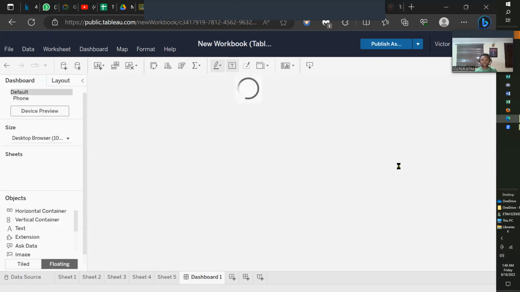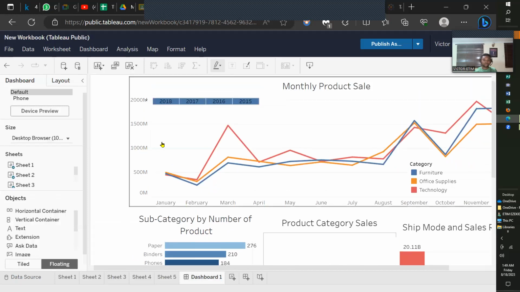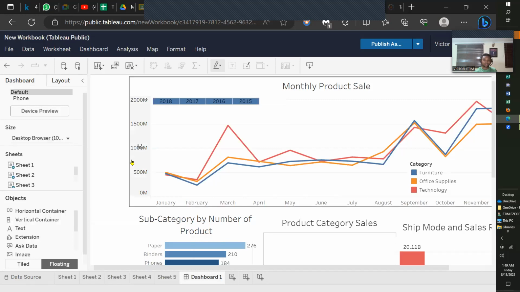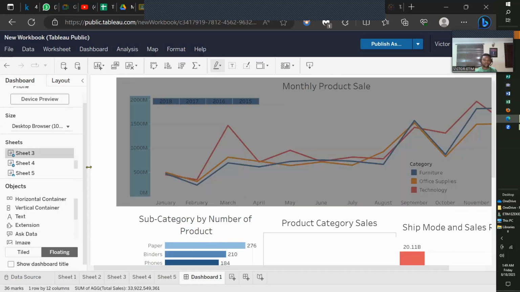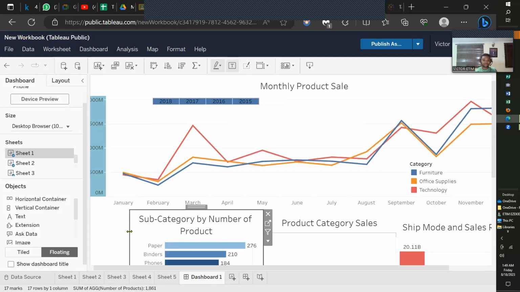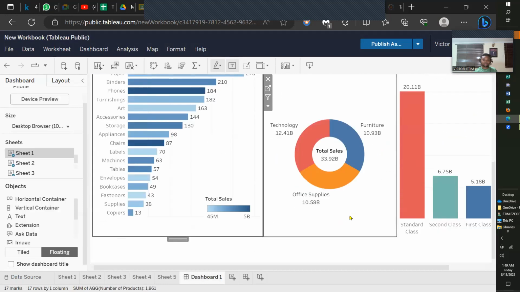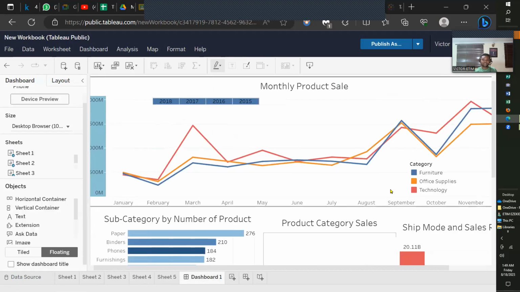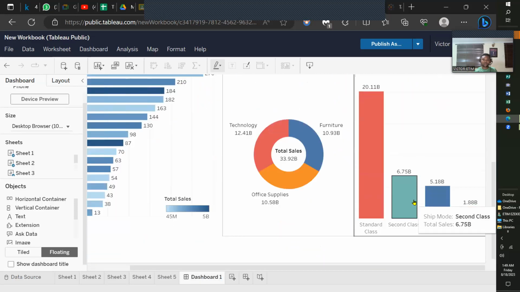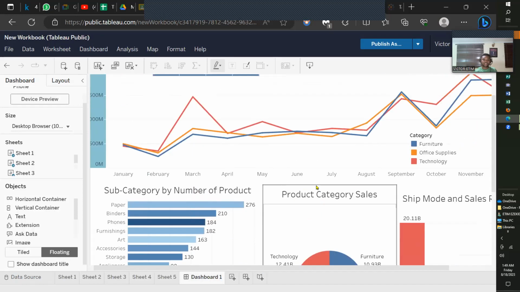Well, not at the moment. At least from now, you can see the visual. It looks like there's still a lot of space here. So from here, you can see a quick report based on the data set.